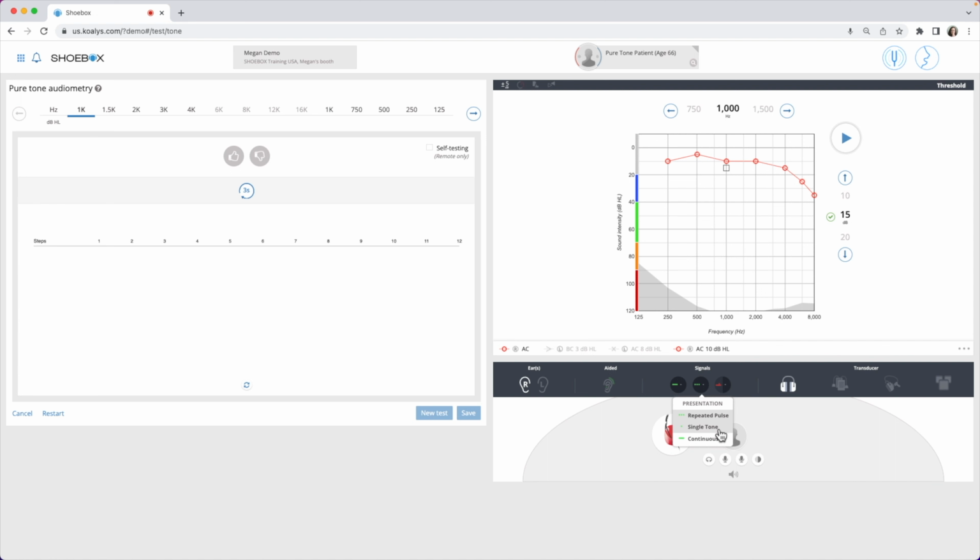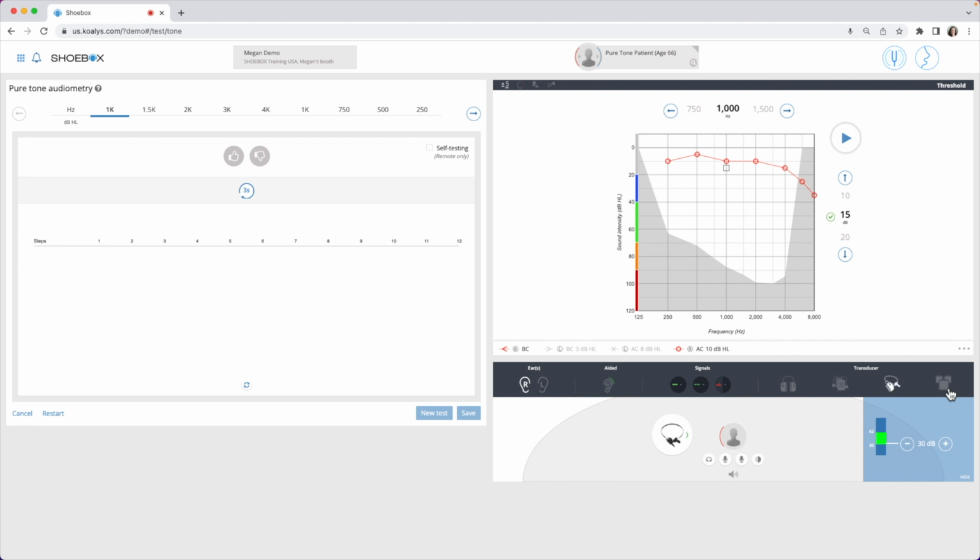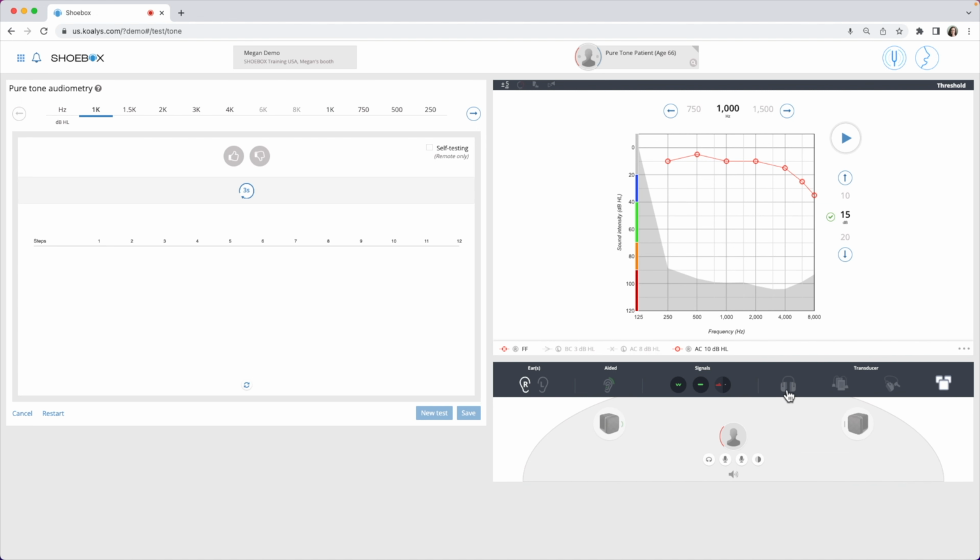By default, the selection is repeated pulse. Similarly, you can select your masking signal by using the drop-down menu to select from filtered noise or white noise. By default, the selection is filtered noise. You can choose from circumaural transducers, inserts, bone oscillator, or free field speakers.